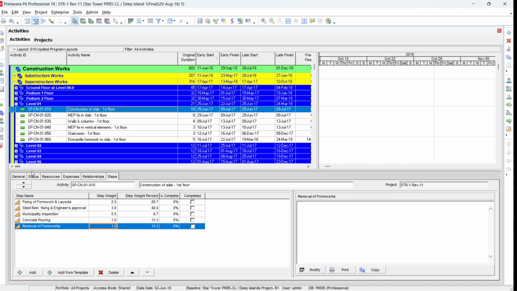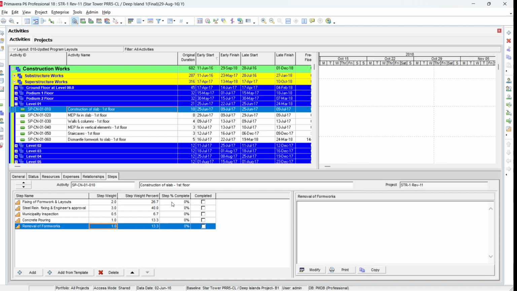When we are monitoring the progress of this activity, we just go and click the completed checkbox here, and it's automatically assigned. We go to the actual tab, and for the weight factor, we can put the percentage complete for this step. For example, if you have this one, it's a percentage of 20. We click the start button, and then we can put the percentage complete here.